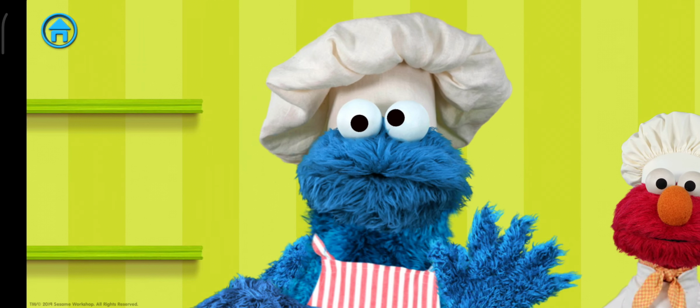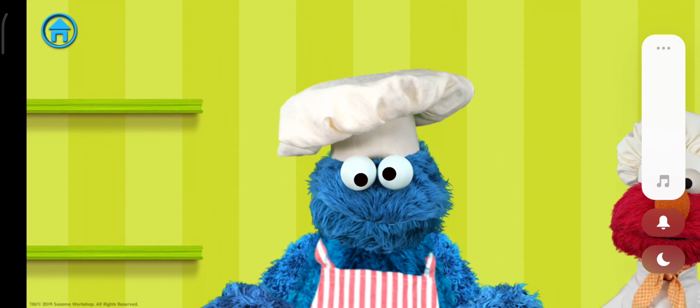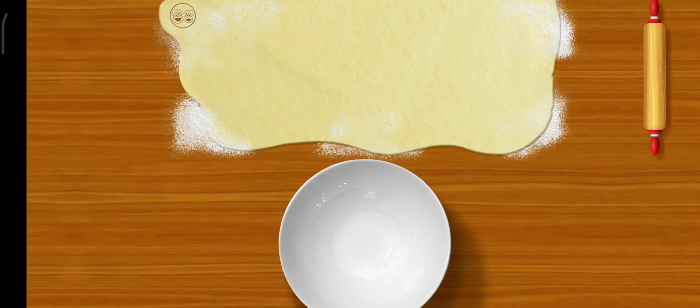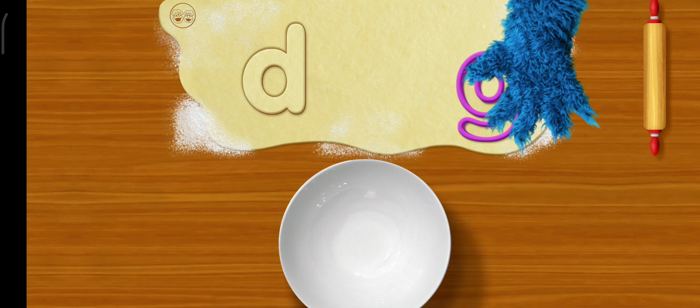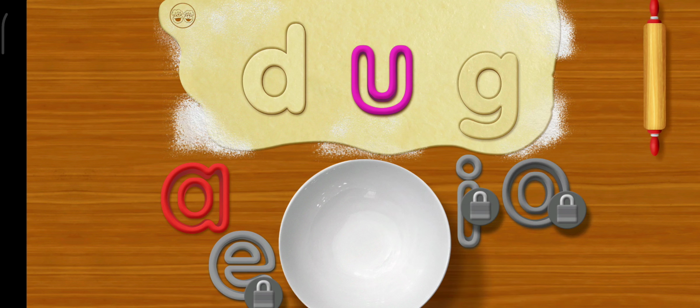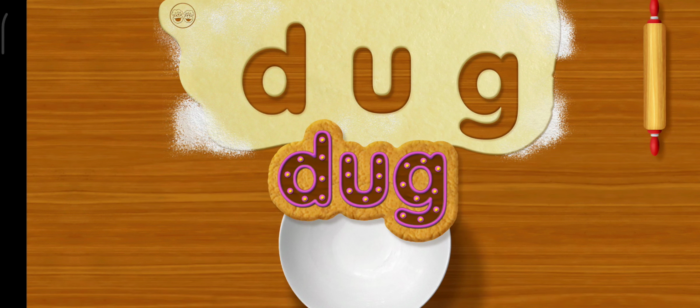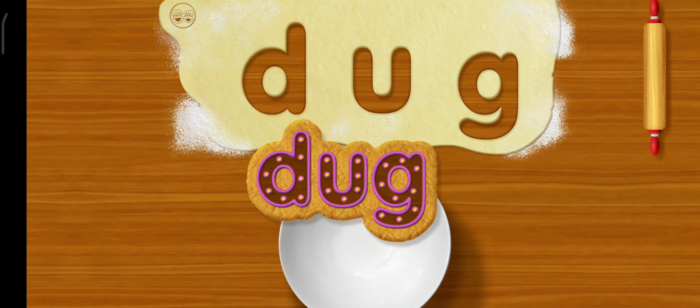Hey, little chef. You helped me make some more delicious word cookies? Oh boy, oh boy, oh boy. Let's get... This time, me gonna try this. D. G. Oh boy, let's see what you got. Dog. Come to Cookie. Cookie miracle. Me dug up fresh dough to make this cookie.